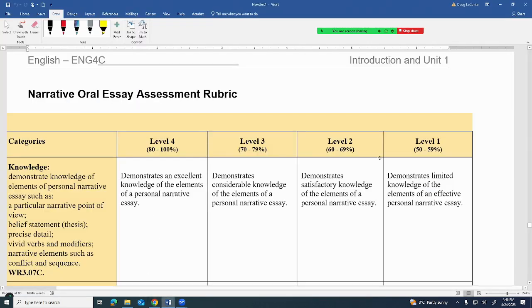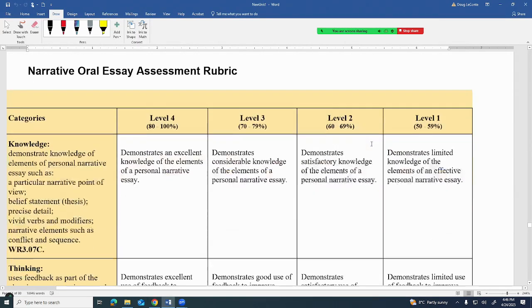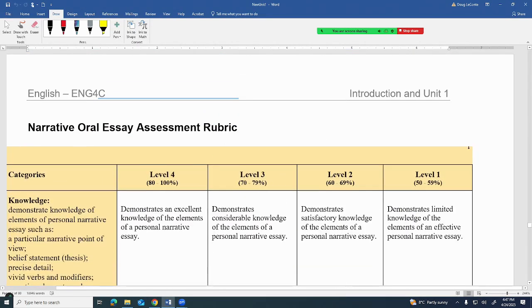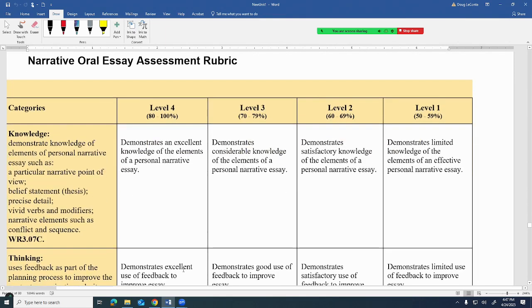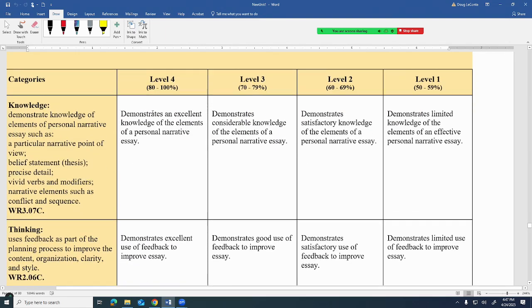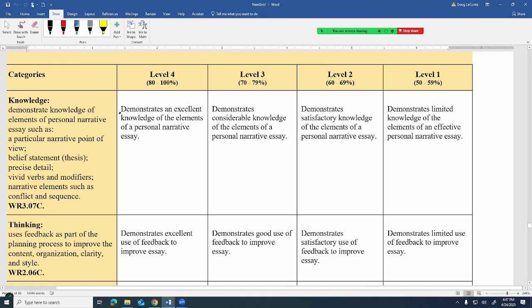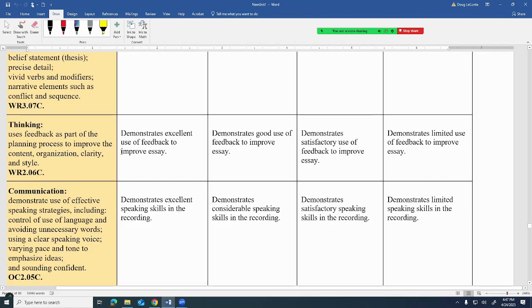So to finish up, though, here's the rubric that you want to have a look at, and of course you want to achieve a level 4. This is what you're being assessed on. The student demonstrates an excellent knowledge of the elements of a personal narrative essay. The student demonstrates excellent use of feedback to improve the essay.